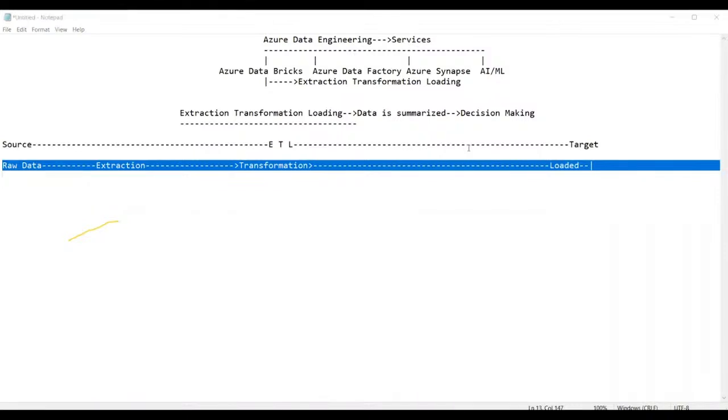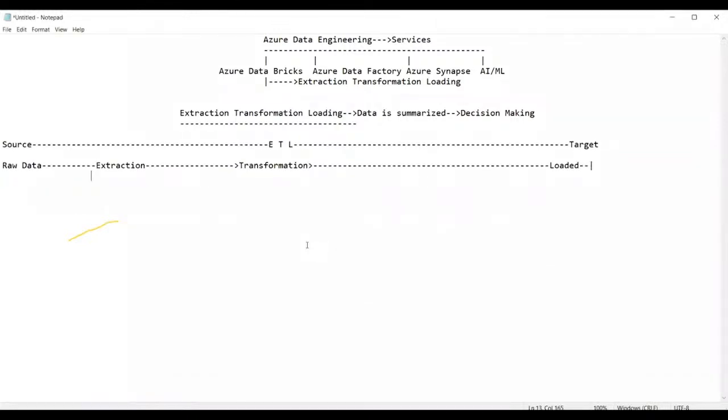Simply, extraction, transformation, and loading is the process of picking up the required data, transforming the data as per the requirement, and ultimately loading the transformed data into the target.